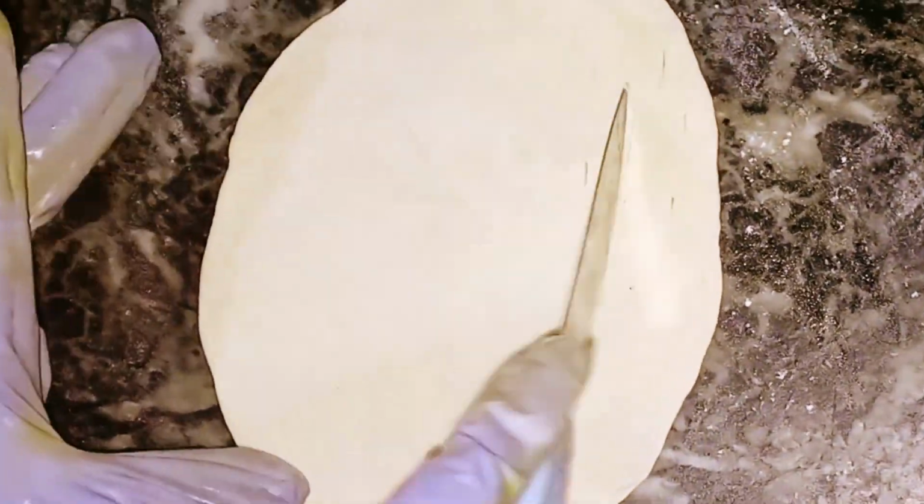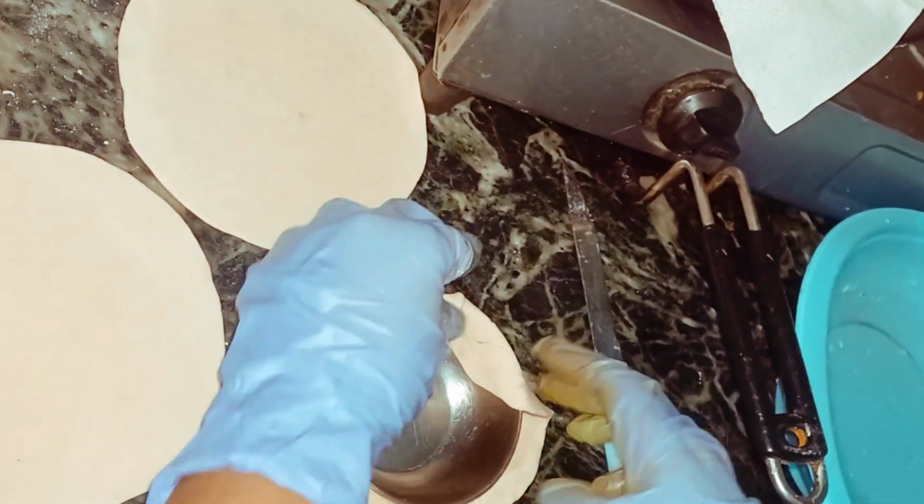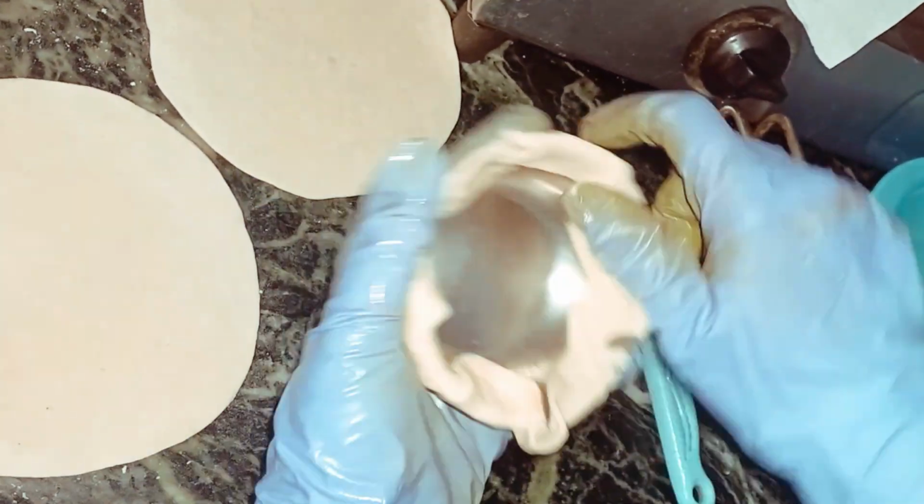Take 1 small steel bowl and grease it well with oil. Now take the dough on the base and stick it well, and cut the upper part. And now deep fry in oil.